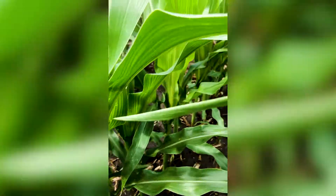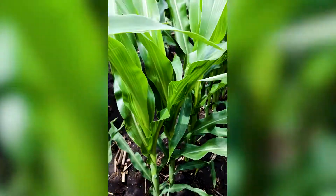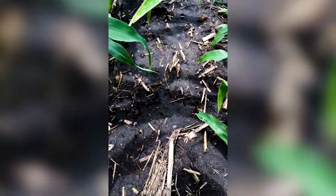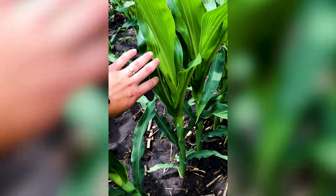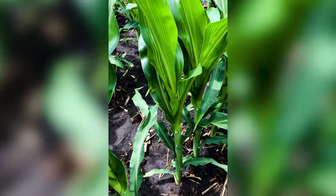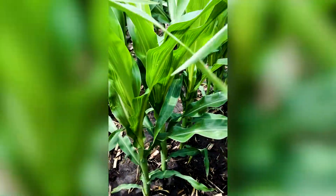We're going to go ahead and collect our plant samples. We've got corn that's approximately V6 growth stage at this point. If we were out here earlier and that corn was less than 12 inches, we would actually collect the whole plant — clip it off or break it off at the ground and send in the whole plant for our tissue test. We'd want to collect anywhere from 20 to 25 plants in total and send those in as one sample. We'd also want to collect from at least two different spots in the field so that we have something to compare against — ideally one spot that looks really good and one that doesn't look as good as the rest of the field.